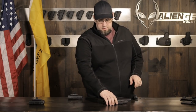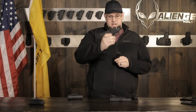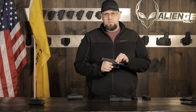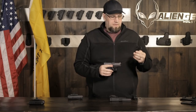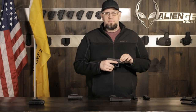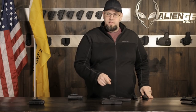The 19 gave way to the 26 for a lot of concealed carriers because it is quite a bit smaller - and just so we're being safe, clear chamber, empty magazine. The 26 came out in the late '90s; this was a little bit more intended towards the concealed carry market and also as a backup gun for law enforcement. A lot of the same benefits - nice and light, carries a decent amount at 10 plus one in 9mm, and eminently totable. Very easy to pack around every day and very easy to conceal, which made it incredibly popular, and like I said these two are at the top of the list of the most popular holster models we sell.